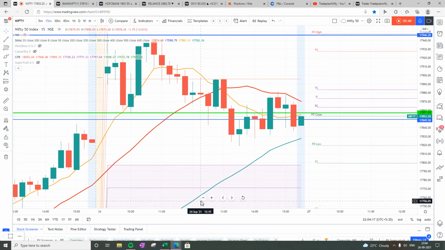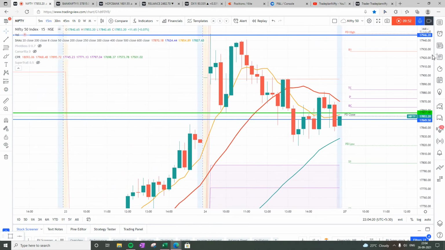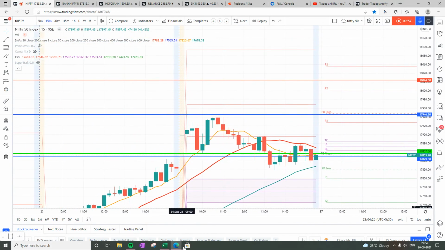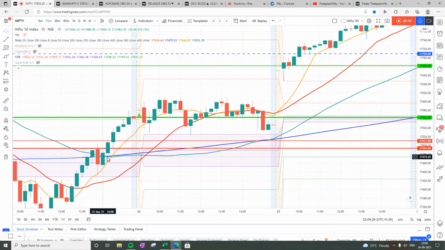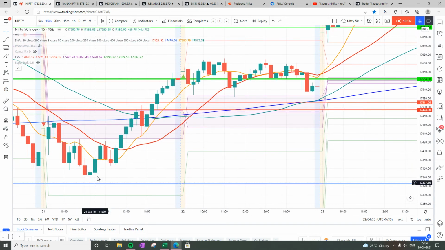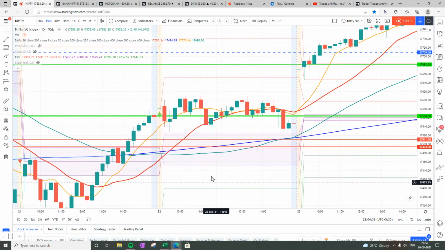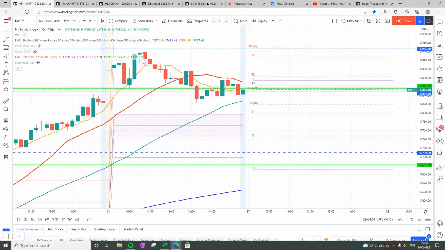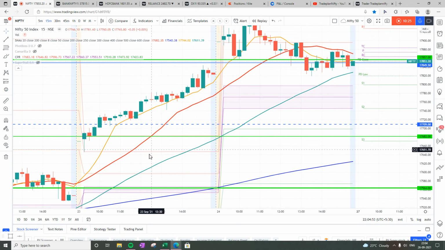Last week was a very emotionally stressful week for me, because I entered the market with a clear understanding at the start of the week that this week market will touch 17,850. And on this particular day, which was Tuesday, that is 22nd September, I had made a fantastic entry over here. So I was carrying two lots home with me, and on this volatility, I got out, and I was emotionally very disturbed over here. And then the next day I did not trade, and then on Friday I traded. That's why no videos for Thursday.